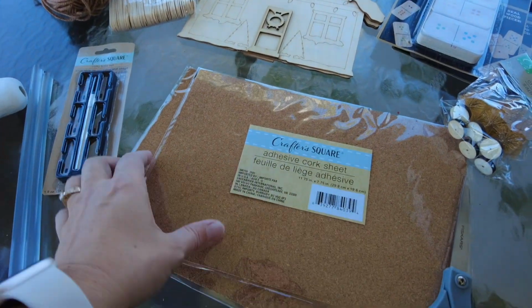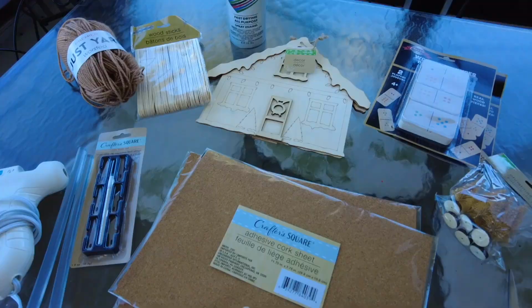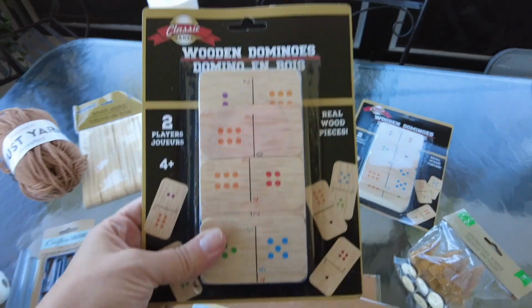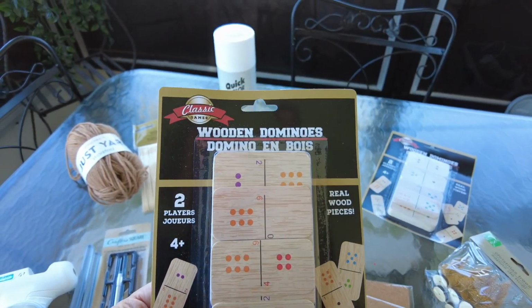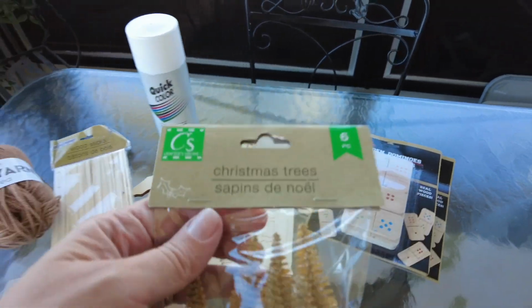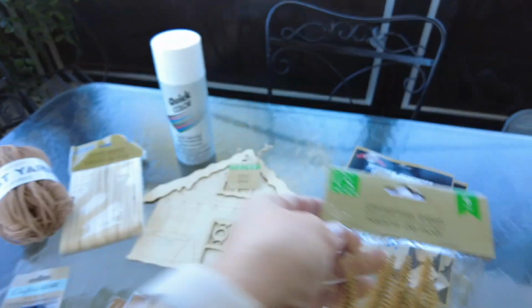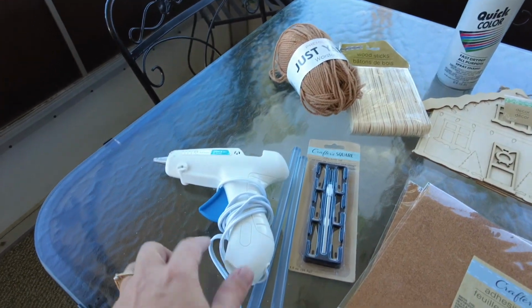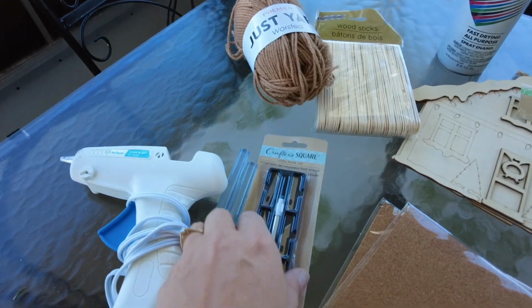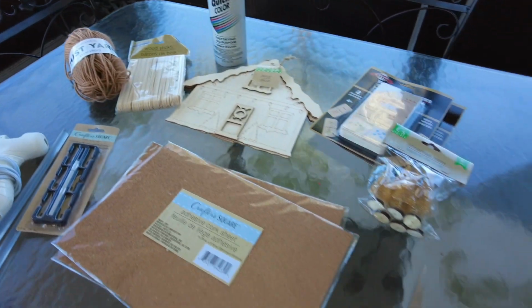Two of these Crafters square adhesive cork sheets. In the toy section, I found these wooden dominoes, and they're really thin wooden dominoes, so we're going to use two packages of those. And I also grabbed a package of these little gold mini Christmas trees, the little wire brush mini trees. I have a hot glue gun. I also have a little crafter's knife, which came from the Dollar Tree as well, and some scissors.